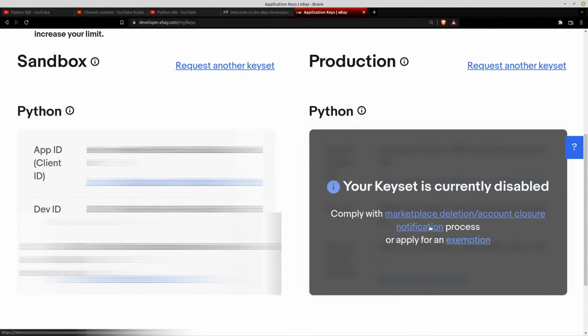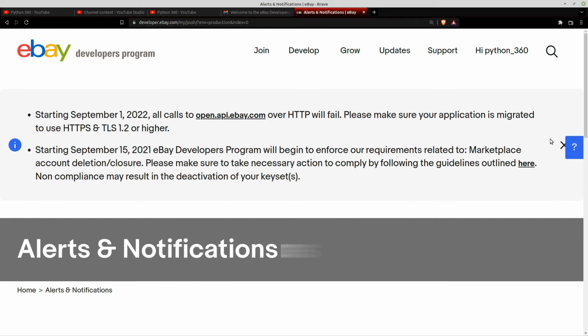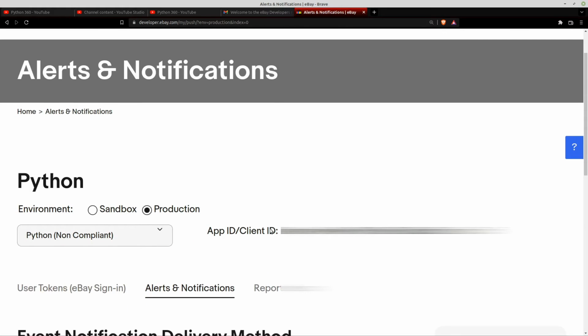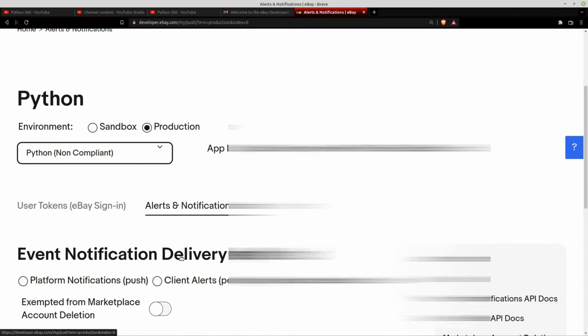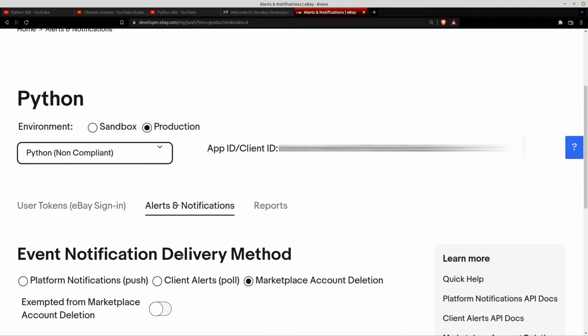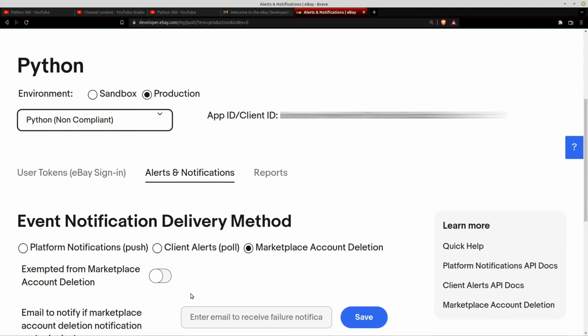Sandbox Python. Okay, so comply with marketplace account deletion closure notification. Basically, I just have to comply and say how I want to receive the event notifications. Okay, so I have to specify an email.